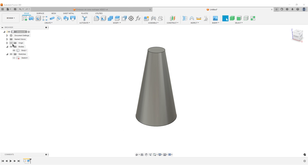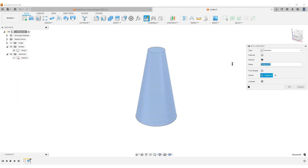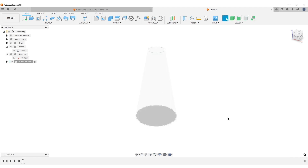Hide the origin for now. You should really put this in its own component. Step one: we want to unfold the face of this cone, so create a new component called 'cone unfold'. We're going to use the sheet metal functions for that. I have it set so it changes the translucency of non-active components. A warning: when trying to select faces later you might notice the screen flashing a lot — be prepared for that.